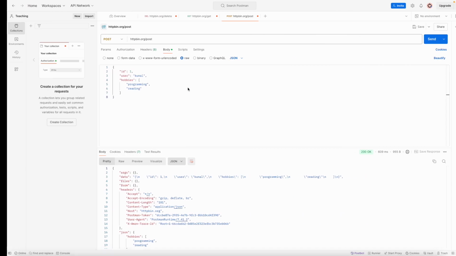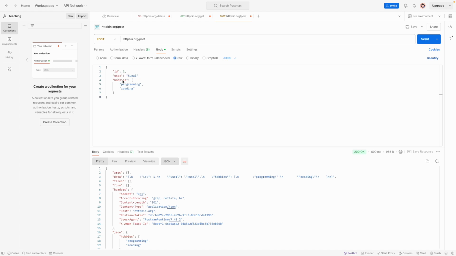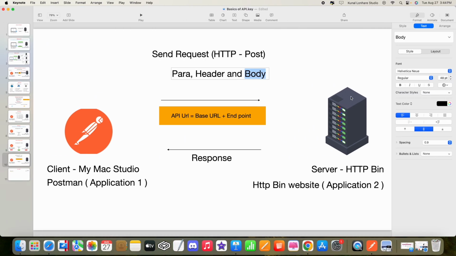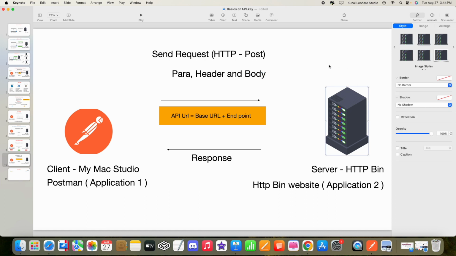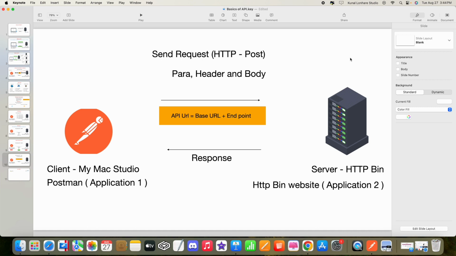In the body we set it to create this id, user and hobbies, and the server has created something. So inside the server, there is now one id 1, one user Kunal, and his hobbies are programming and reading. This information is now stored in the server.